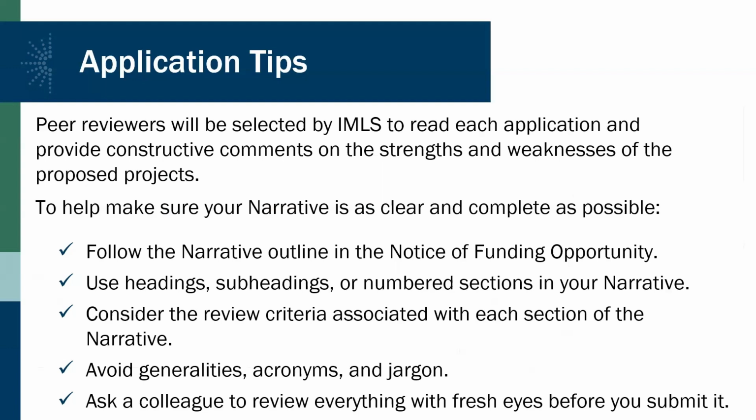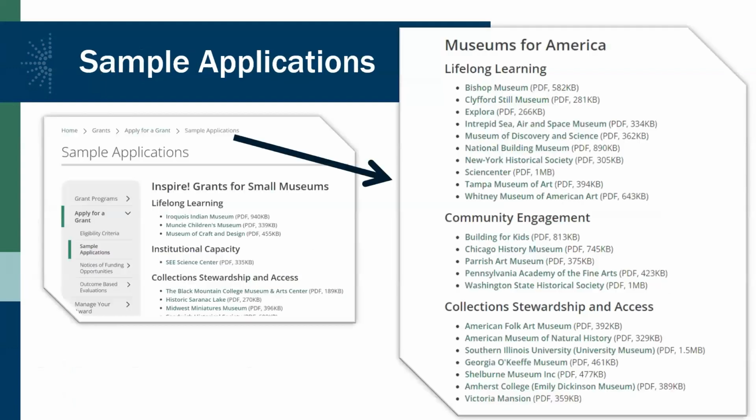The people who will review your application are museum professionals, but they may not be totally familiar with your particular field's shorthand. Make it easy for them to understand what you mean. And an advantage to starting your application early is that you can ask a colleague to review everything with fresh eyes before you submit. Ask them to act like a reviewer who's seeing this for the first time.